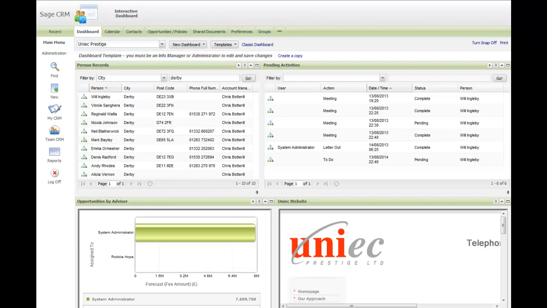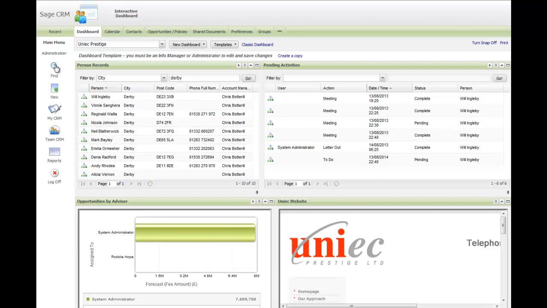So if we just log directly into SageCRM, I'm taking you to a home screen, which is a simple dashboard view. It's just a temporary dashboard, giving you an example of how this could be set up, perhaps with a list of people I'm working with, a list of tasks on the right, and some opportunities in the bottom. But this can be customised to suit your needs or that of the advisor. They may see a different one.